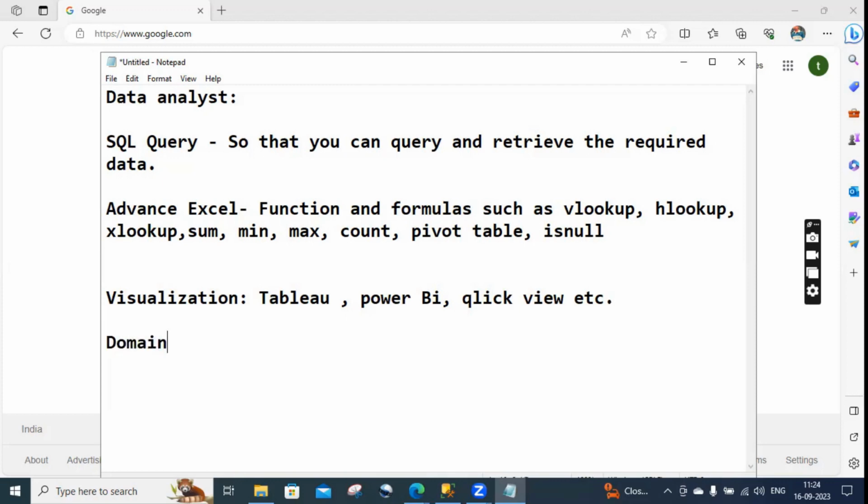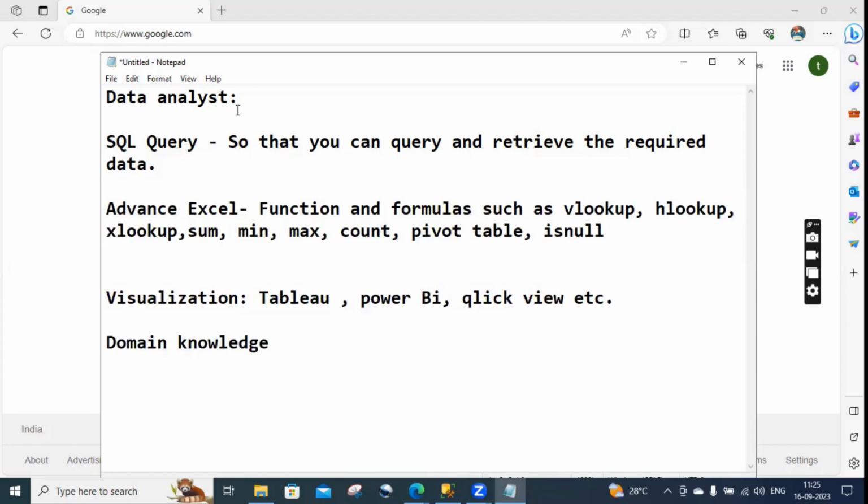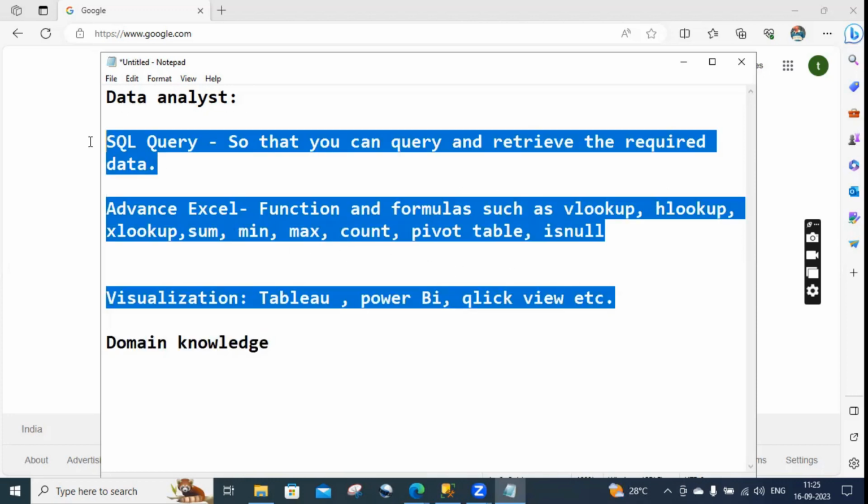And some domain knowledge. So wherever you go, whichever company asks you to come for an interview, you have some days, 5 or 6 days. In 1 hour you can check which domain this company actually works in, and read a little about that domain so that you have some idea. Okay, so these are the mostly covered data analyst topics. So I think this is not a big thing if you want to learn.